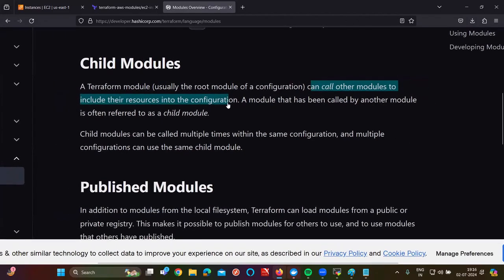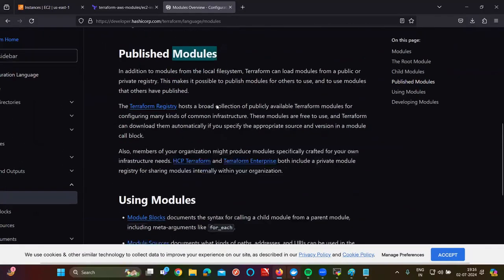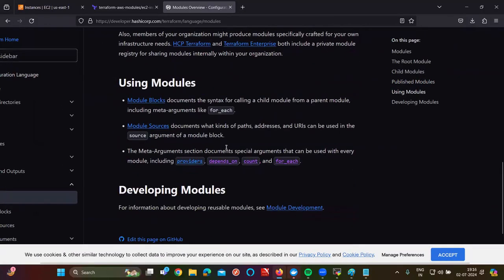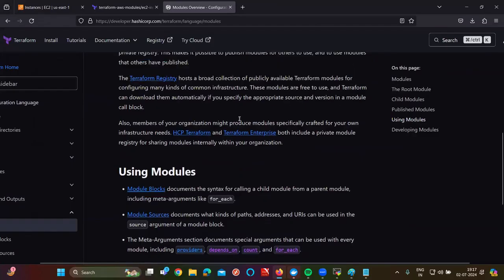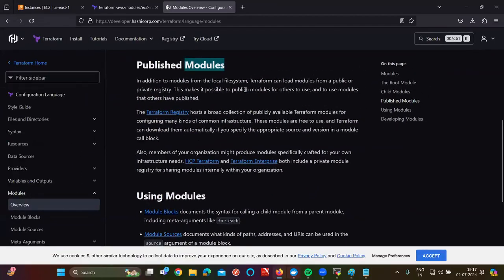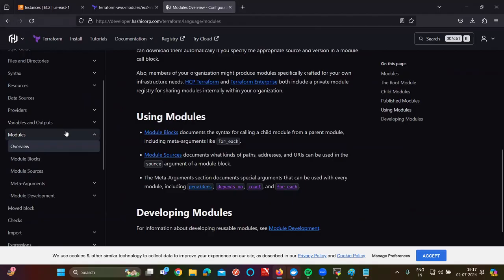Which one? Root module. As already discussed, if you want to publish the module, you need to have the following requirements. You need to use the module block, the module resource, and you need to have GitHub. So everything you are going to use for Terraform module publishing. That's it. Is the module clear for all of you? Correct.